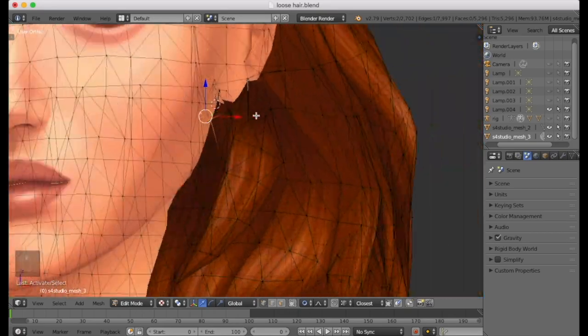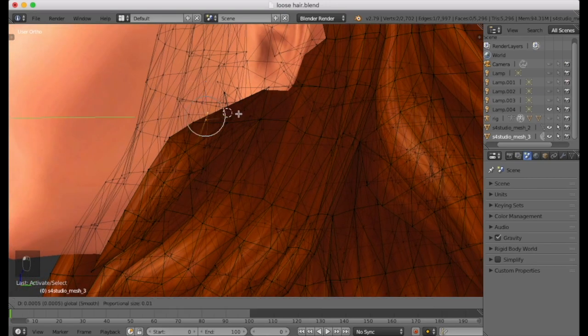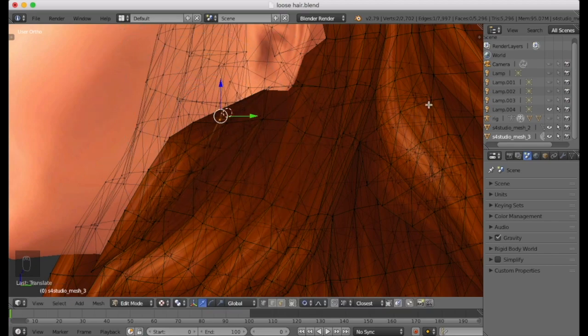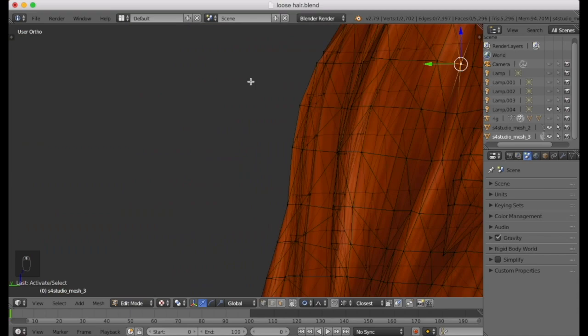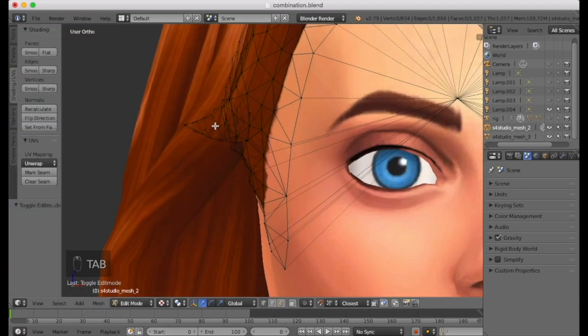I've got it so that it rotates around the selection, which is something that you need to enable in the settings. So that's why if I select something weird at the back there, it's going to select around there, and sometimes that's a bit annoying. I'll just pull the bangs out actually.